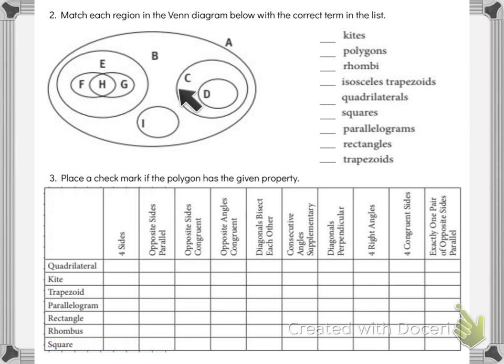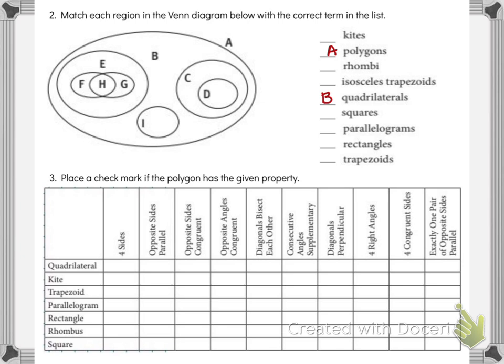So I'm just going to go over this Venn diagram again. Everything that we've been talking about has been over polygons. Polygons, remember, are shapes with straight sides. All we're doing is getting more and more specific, okay? If I was comparing this to animals, I would just say animals. And then I'm getting more and more specific, okay? I started off with polygons, and then I said, well, what type of polygons? Quadrilaterals specifically. Same thing: animals, let's get more specific. Mammals, okay?